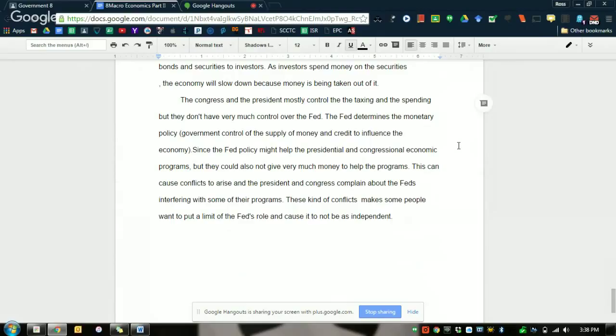The downfall of the Federal Reserve System being separate from the federal government is that they can raise that reserve requirement and make it hard for people to get loans, even though the federal government has spent money to get people to do that exact purpose. And this can counteract. It doesn't happen very often, but these kinds of conflicts make people really question whether the Federal Reserve System should be totally separate from the federal government as an independent entity. And whether you think that or not, totally up to you. It is your opinion. And that's all I have for you.